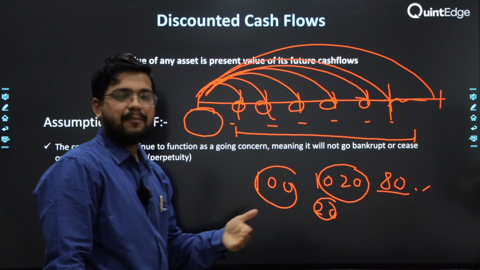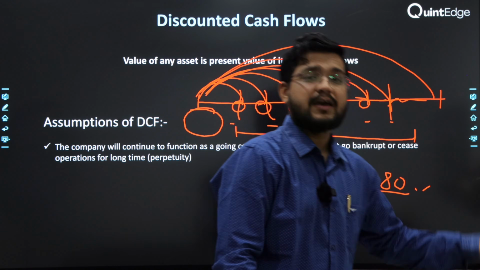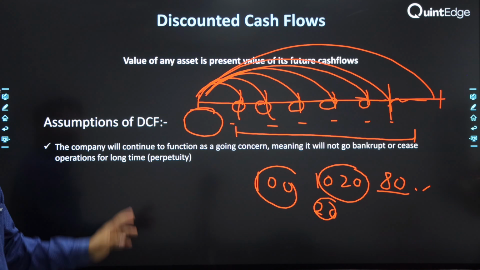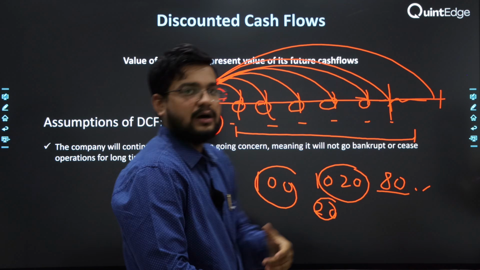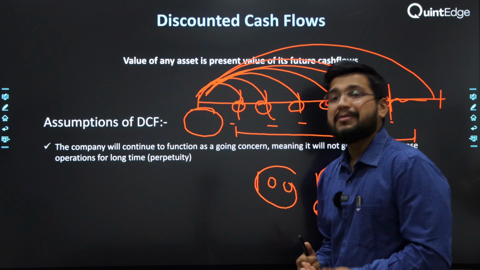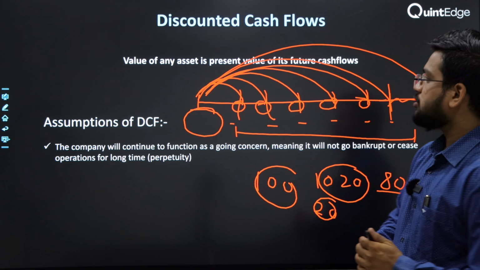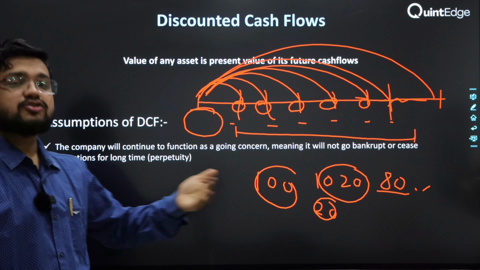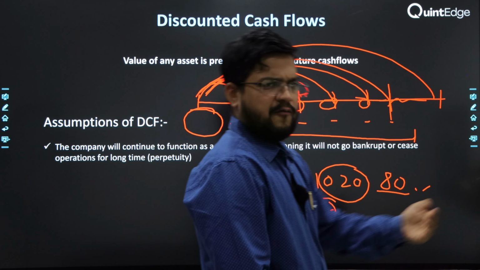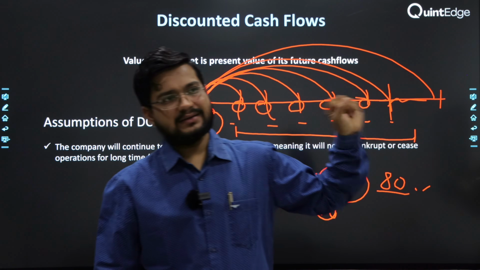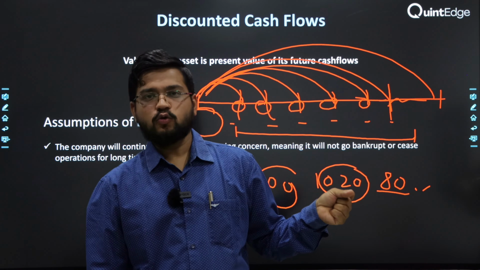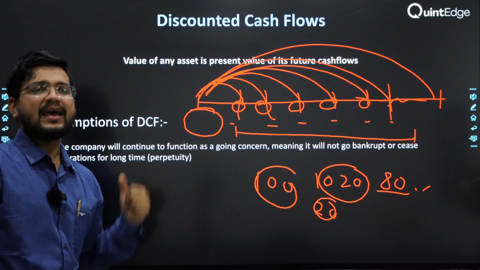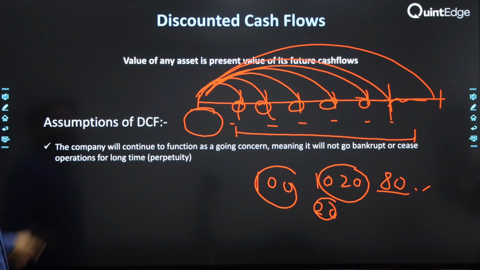I can say what will happen in the business in the next 2 years, 3 years, 4 years, 5 years. But what will happen 10 years, 20 years down the line, I can't predict, right? This is where terminal value as a number comes in. So we'll learn this in future. But in DCF, the basic assumption is the company will continue its operation for the foreseeable future, for the long term. And I'll somehow calculate their present value using some mathematical technique, arithmetic and geometric progression, and then I arrive at the value. Okay, this is DCF.